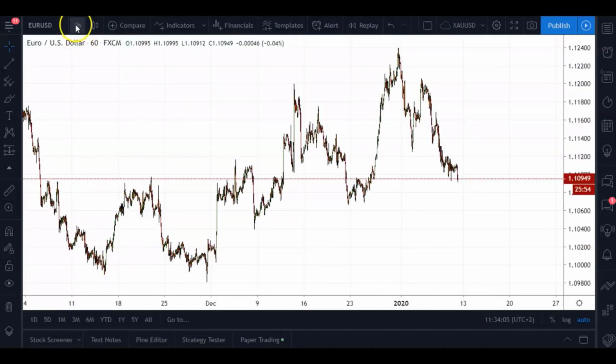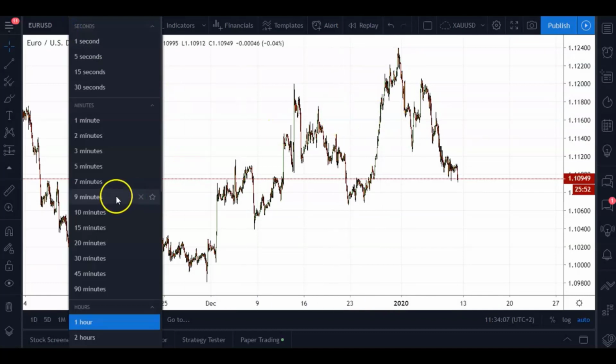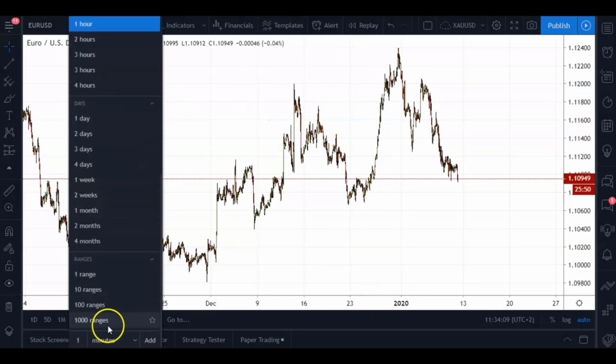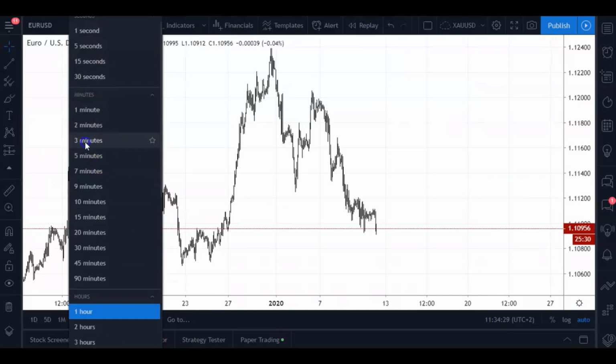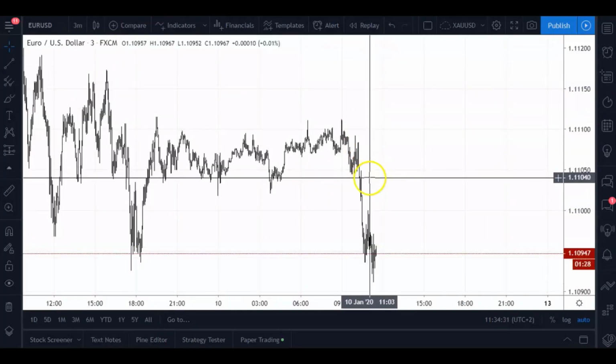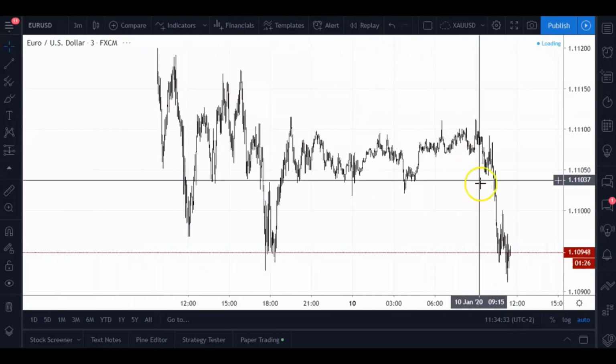Now, I do believe under the free feature as well, if you scroll all the way down on this tab, that you can actually add a time frame that you would like. So let's say you want to see a 3-minute chart, for example. Click on this drop down. You can decide you want to see a 3-minute, 3-hour, whatever you would like, and you just add that. And let's go menu and we add, and then this will then appear as a 3-minute chart. Click on that and now you'll be seeing 3-minute charts.